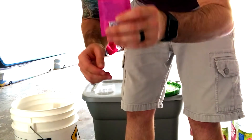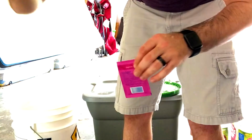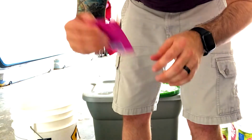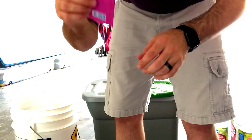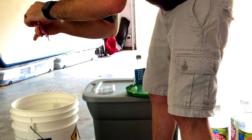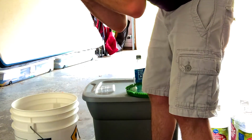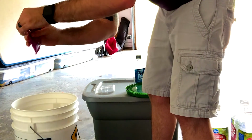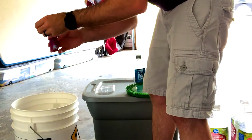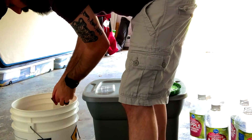I don't know if I mentioned earlier, but you want to have your yeast out a couple minutes before you start going. It's really hot out here, so I didn't think I'd need a full half hour or an hour. It's been out here for 15 minutes or so. You want to let it acclimate a little bit out of the fridge because that's where we're storing it, in the fridge until now. Gonna open it up. There we go. All right. We're gonna pour that slowly right in the middle.